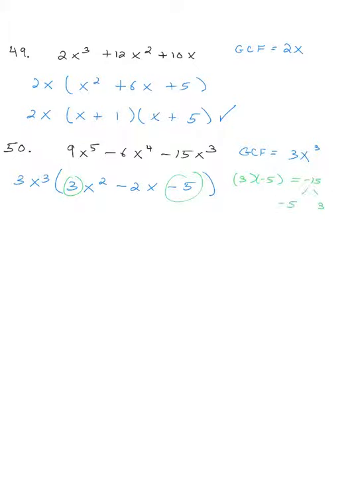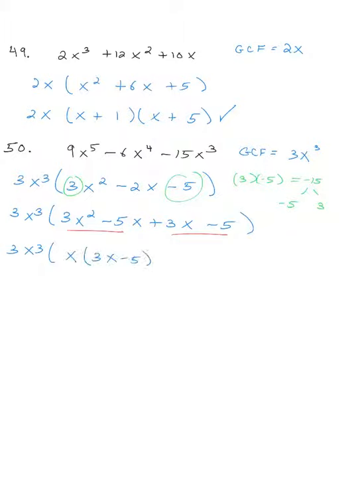So what I'm going to do is within the set of parentheses, I'm going to add those two terms in there. So I'm going to copy this down with the 3x cubed, but inside the parentheses, I'm going to write minus 5x plus 3x and then minus 5. So I'm doing the same idea, but I'm ignoring that 3x cubed out front. So I'm looking at the first and last two terms of this expression and removing the greatest common factor between them. For the first one, it's just x, and we're left over with 3x minus 5. For the last two, it's just 1, and I'm left with a 3x minus 5.